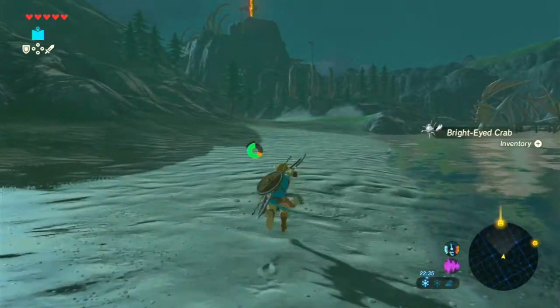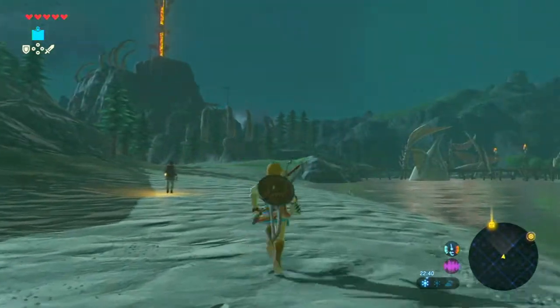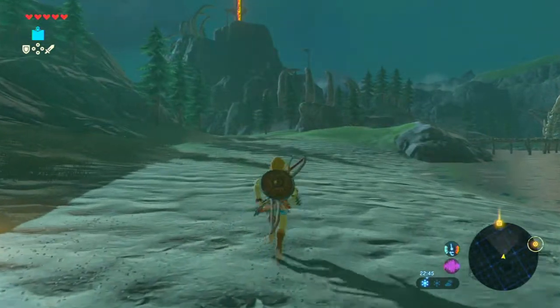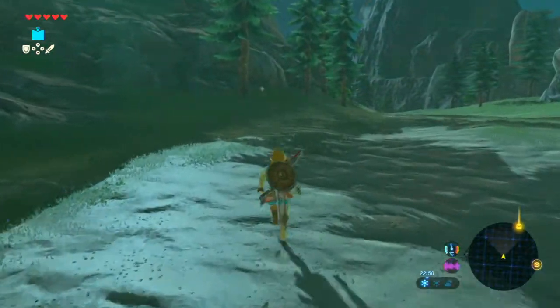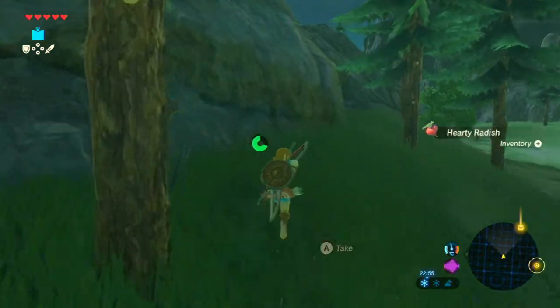But anyway, we're getting to a very cool place. I like the way these trees and the bone-like structures look. It's a very cool overall look, so. Anyway, there's something over here. I think it's just hearty radish or something. Yep.